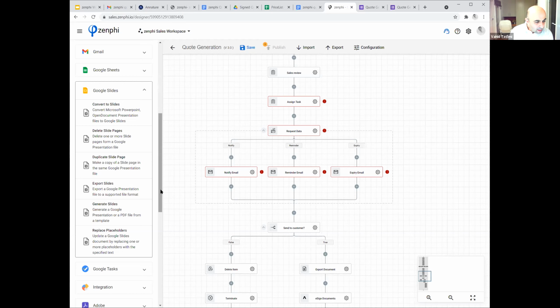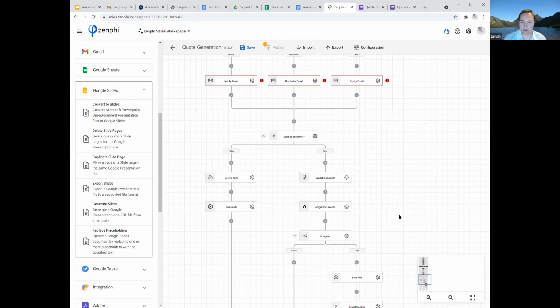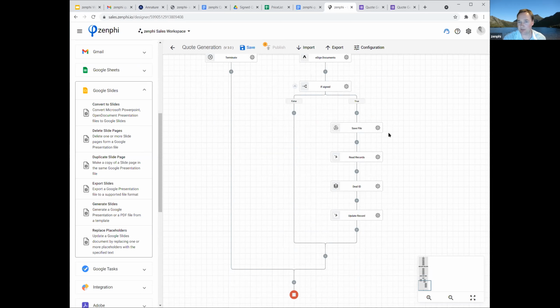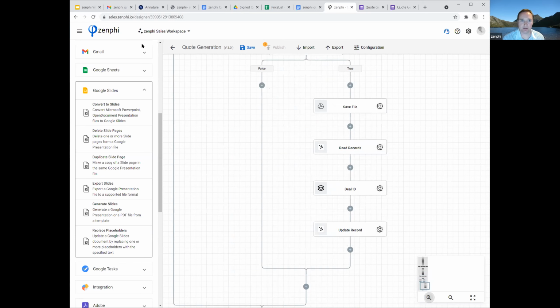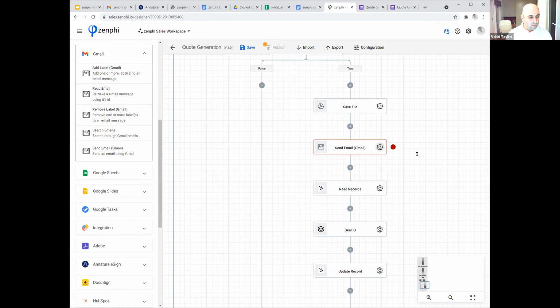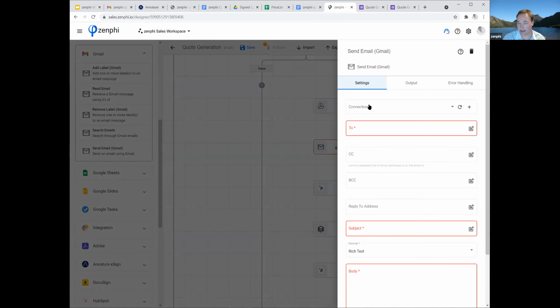Can I email this signed document to other people as well? Yeah, of course. So down here where we saved the output, the signed file, we've just saved it to Google Drive. But what I could do, if I wanted to, is just as easily drag on the send an email using Gmail action and fill this out just like I would any email.